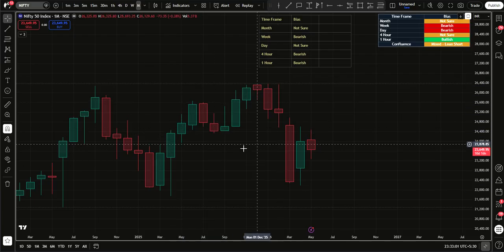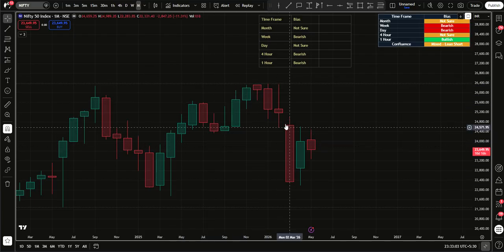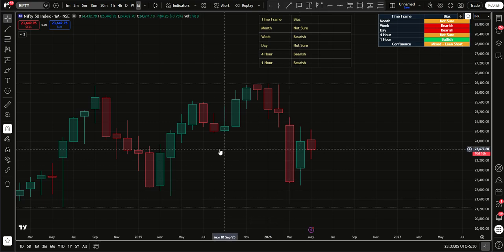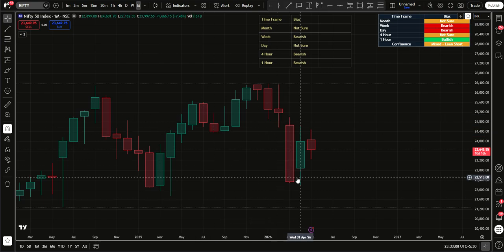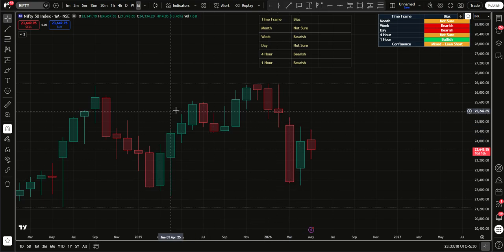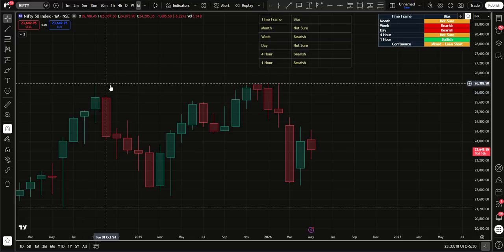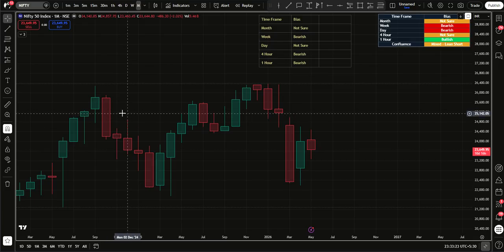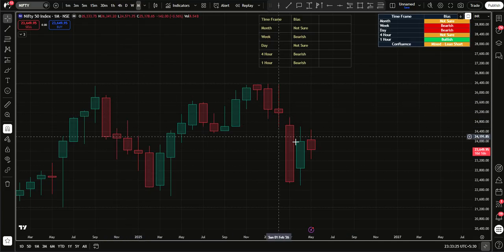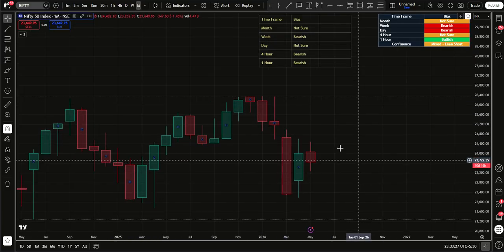There's no higher low because this low was invalidated or was breached, and there is no lower high. The other way around, for bearish bias, we look for a lower high. So essentially something like this. This is a swing high, and here is a lower high. So none of this exists right now. Therefore, I do not have a bias.